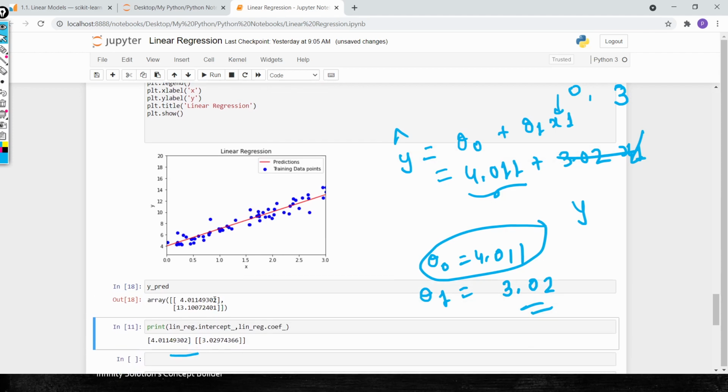This corresponds to x equals 0, I'm getting this value, and corresponding to this I'm getting this value. Previously we didn't see the line, because in order to plot the line we should have at least 2 points. Previously it was just a point, and that's why we didn't see the red line, but now we can see. Again I'm repeating, this is called the legend. The red shows prediction and the blue dots show the given data points.